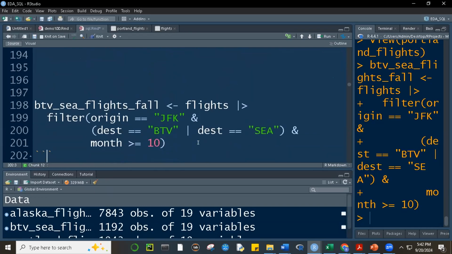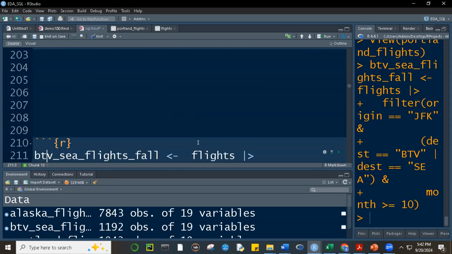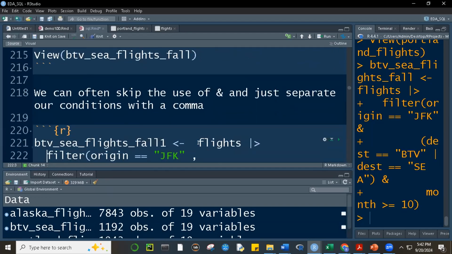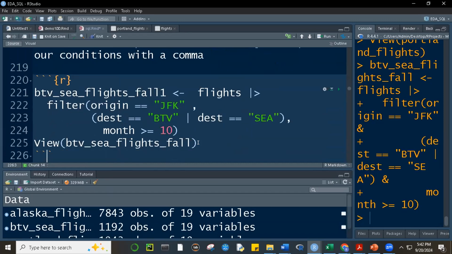Now, how about this class? By the way, class, you don't have to use and always. You can skip and. Just copy the one that you did, and then replace the 2 ampersands with comma, and try to create this object, fall one, and see if they're the same.